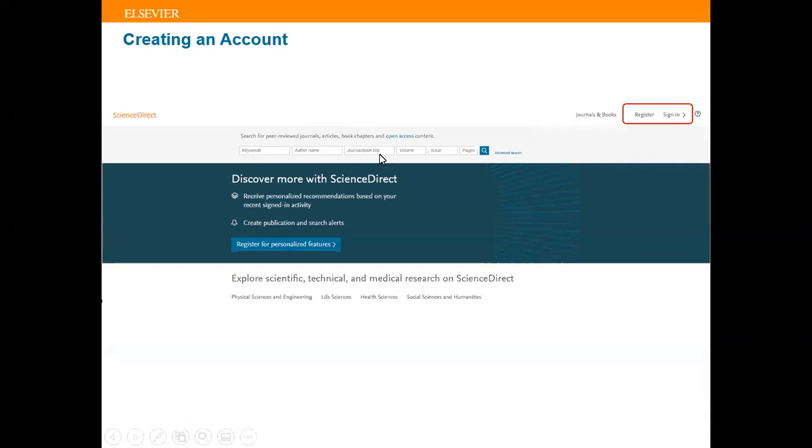You can always come back to this ScienceDirect homepage by clicking the ScienceDirect logo on top of the left-hand side. And on top of the right-hand side, you will find a register and sign in. This register and sign in is for personal purpose.